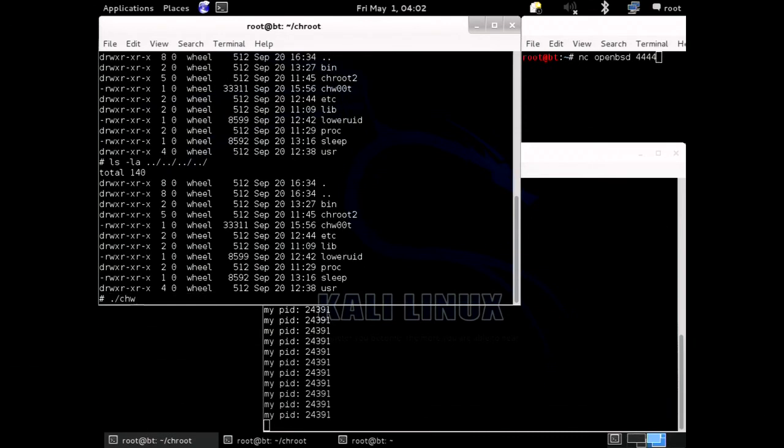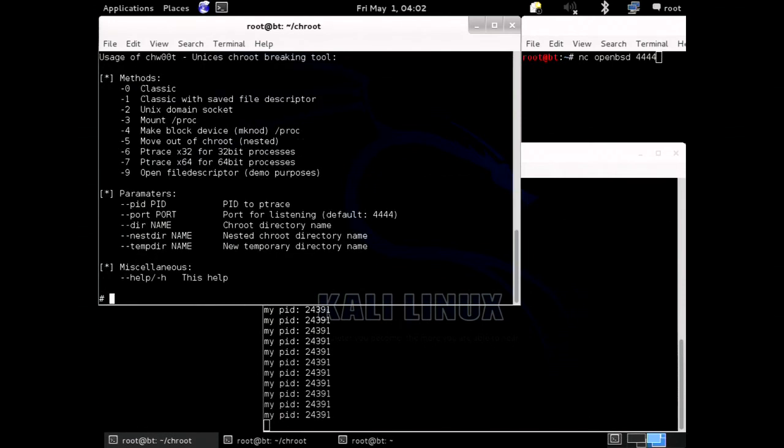If I use this chroot tool again, then I can present you method 7. It is the ptrace for 64-bit binaries. I have to specify a port. It will be 4444, and the PID. In normal circumstances, you just look for a PID, you brute force it or anything else, and try to attach to that process.